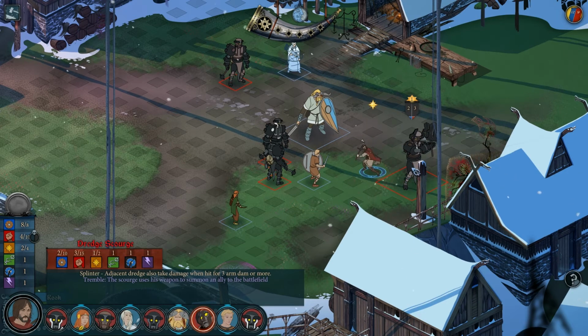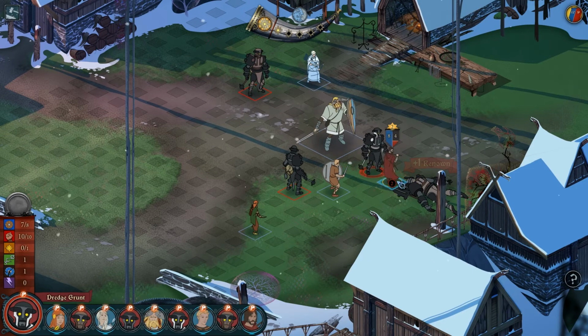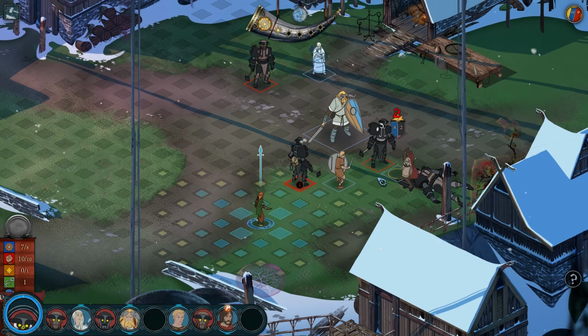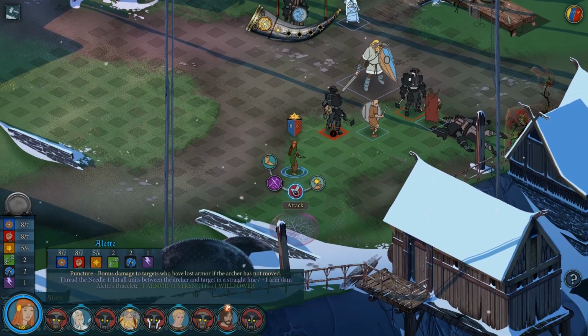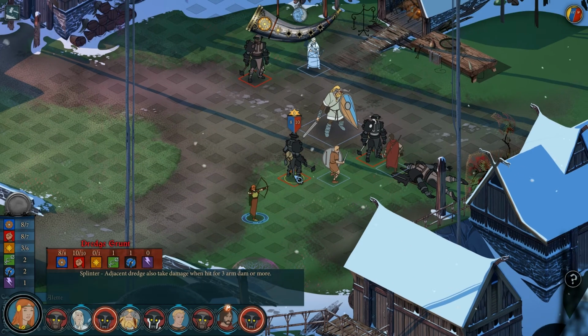That's what that symbol is. But anyway, there we go. We've got Rook to take out that Scourge. But unfortunately, he's going to get knocked out by these grunts very shortly if we don't do anything about it. Alette's going to knock off 4 armor from this grunt.